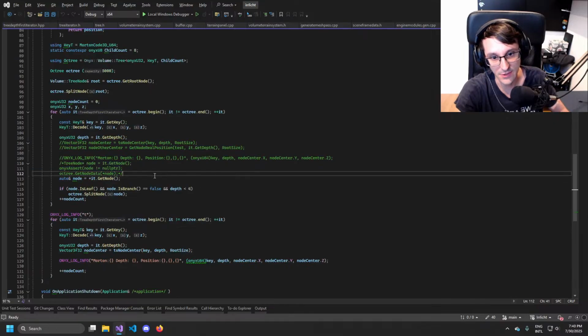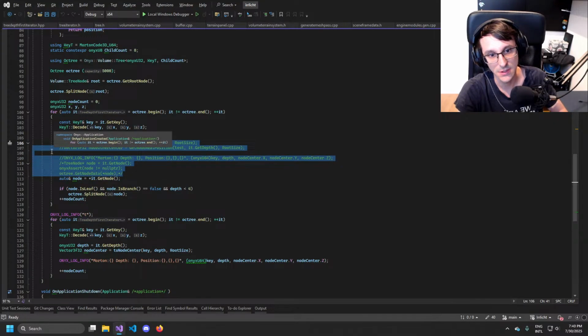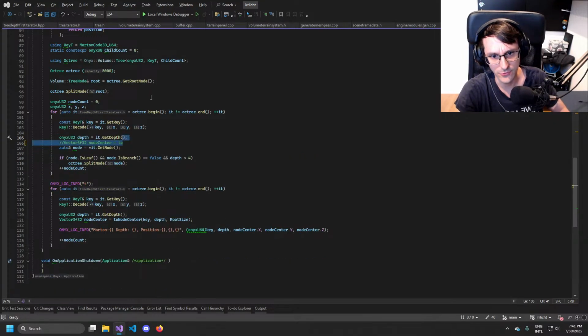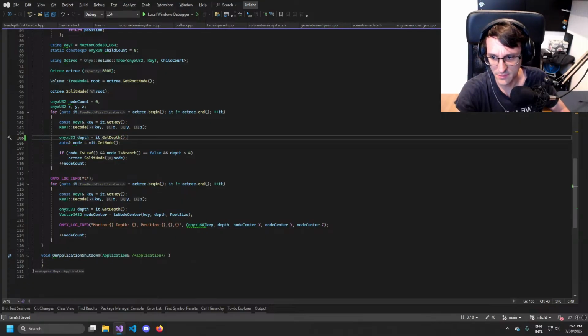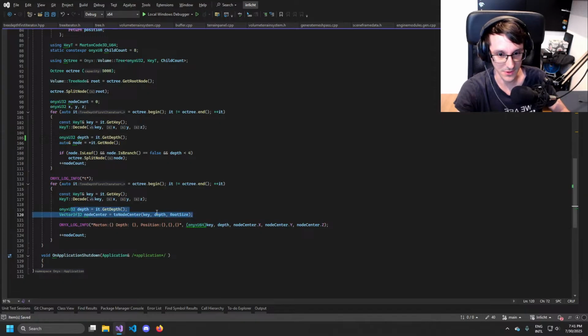So I created an octree of depth 4 on the C++ side and then iterated over it depth first, got its Morton index, and then extracted from that Morton index the node position just by knowing the depth, the Morton index, and the root size.